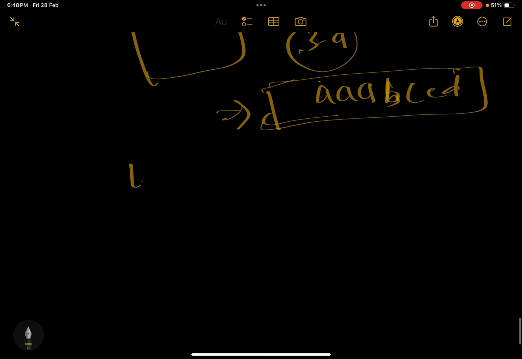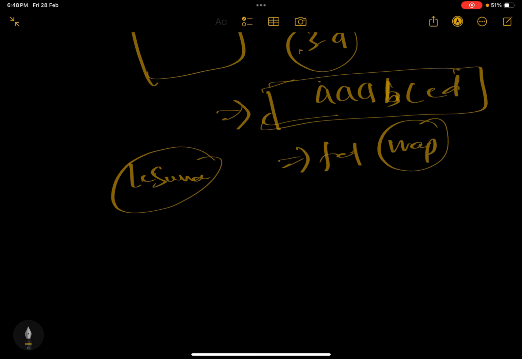Now let me summarize it. You have to take the frequency of every character, and you have to sort based on the frequency. If I need a frequency, I need a map, where you can keep key-value pairs. And you have to sort based on frequency, meaning the higher frequency will come first. So you can use a priority queue, because at any instant the priority queue will give you the maximum or minimum, right?